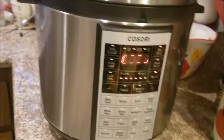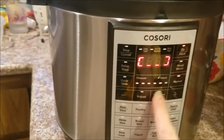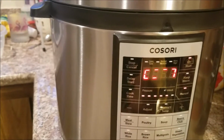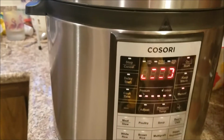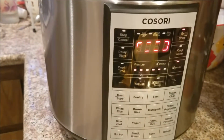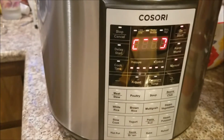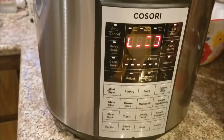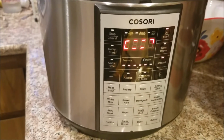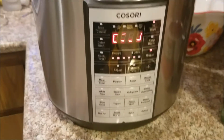In the manual for this one, it tells you to press manual, set your pressure, then you press cook time, then you adjust your cook time, and then you press start. So that's what I did, and those blinking lights just mean it's building up the pressure. And then it should cook in 8 minutes, and then I have to release the pressure, and we should be eating within a half hour, so who knows.